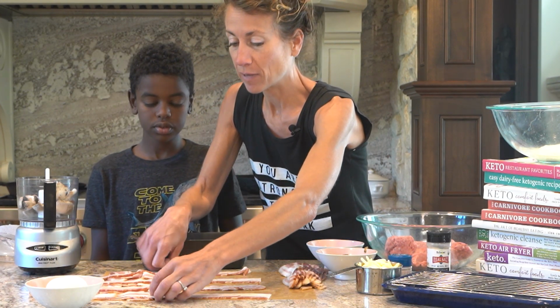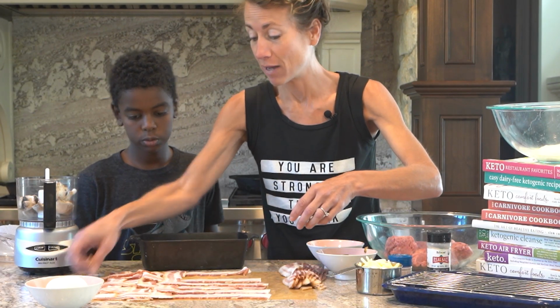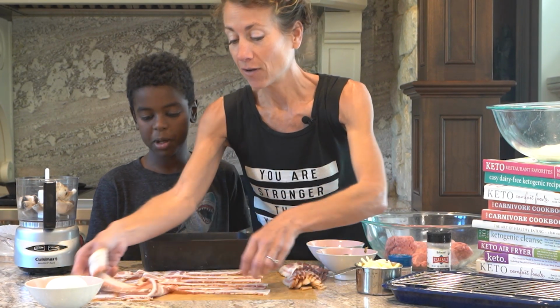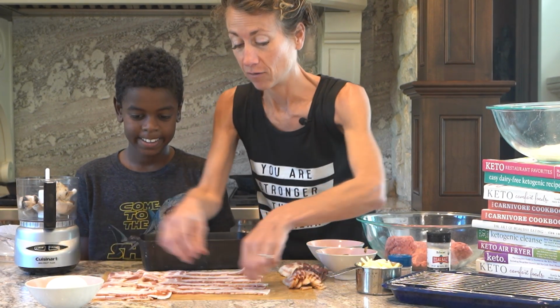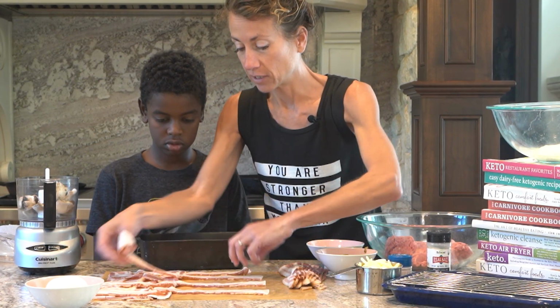So this is going to be your bacon weave, because jalapeno poppers wrapped in bacon are the best. Now you have to make this recipe for your non-keto friends. They would just absolutely love it. See, this is kind of cool. It's like a checkerboard, huh?